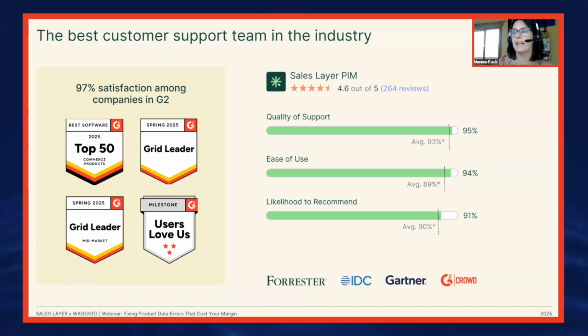Some of the main areas where we stand out in the PIM space: we've been a global vendor for the past 5 to 7 years. We've been around for 11 years. We've worked with over 400 global customers. We do have this global presence, but you can see the quality of support is one of the main areas where we stand out as a vendor. And this is important because the other day I was talking to a business and they asked me, yes, we do have AI, but they asked if our support team was AI. And I said, nope, they are real people that help you solve real problems.